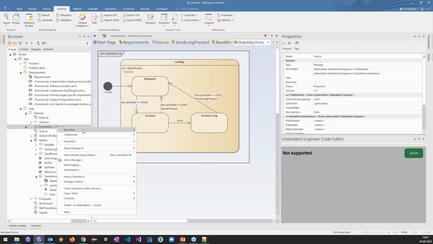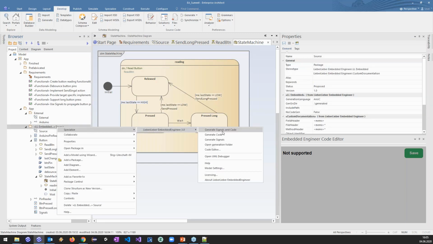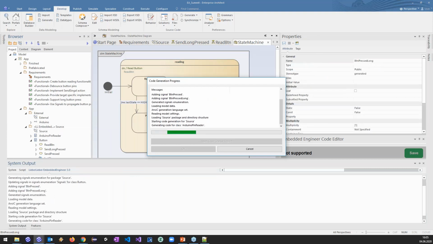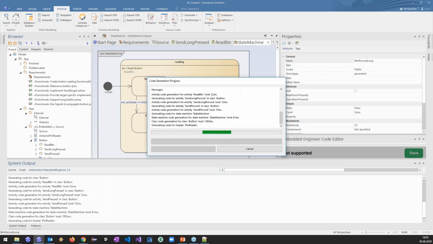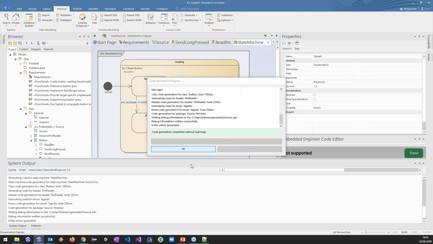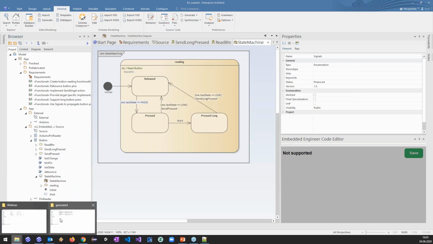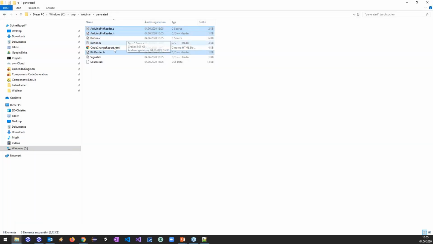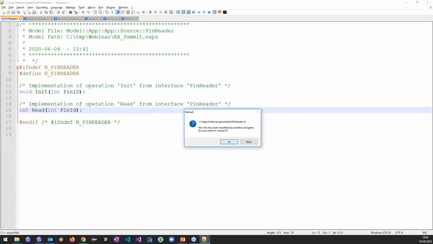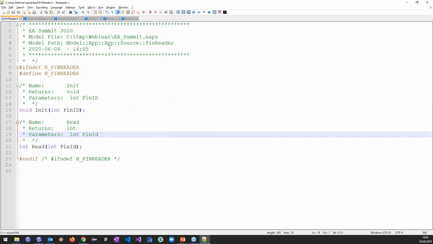And now that we have our signals enumeration where we store our signals and we have everything else, we right click on Embedded Engineer. In this case, we generate the signals and the code. So the signals enum gets updated with the new values. And now that everything is working, we'll get our code out of it without any errors. And we now have 6 files generated. Well, let's switch back to our generated folder. We see our new files, our C and H file. Yeah, these are all changed, of course.